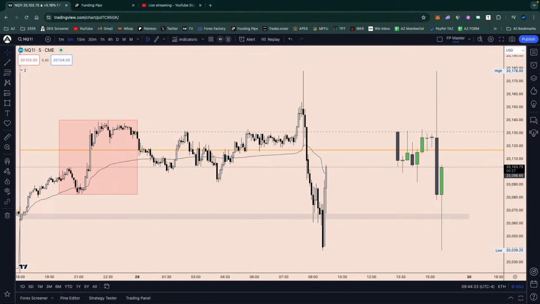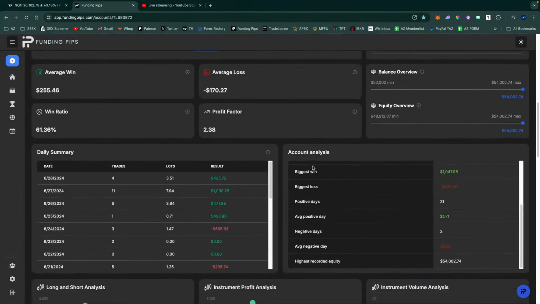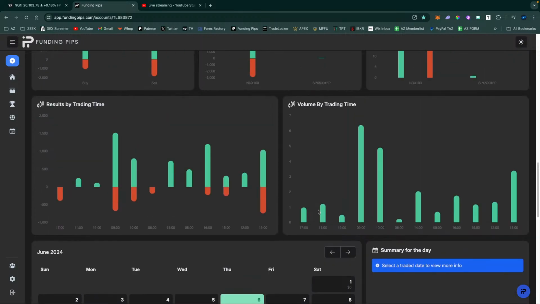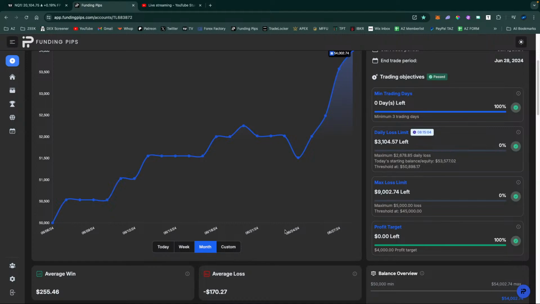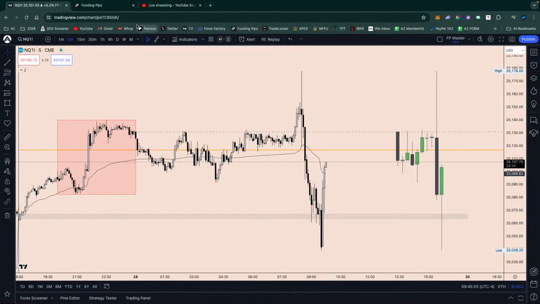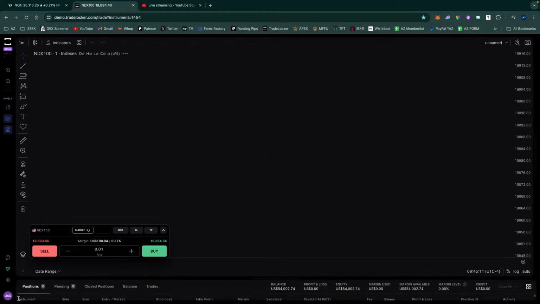This London session long that we shared on the Discord this morning also helped me to pass the funnel account right here. This has been a performance. I got the account on Thursday, the 6th of June, and today is Friday, the 28th of June, and we've successfully passed that challenge with the trades that I share on the Discord inside the London live sessions and during our live streams. So that's done. Let me actually open up Trade Logger because we've got another account ready.